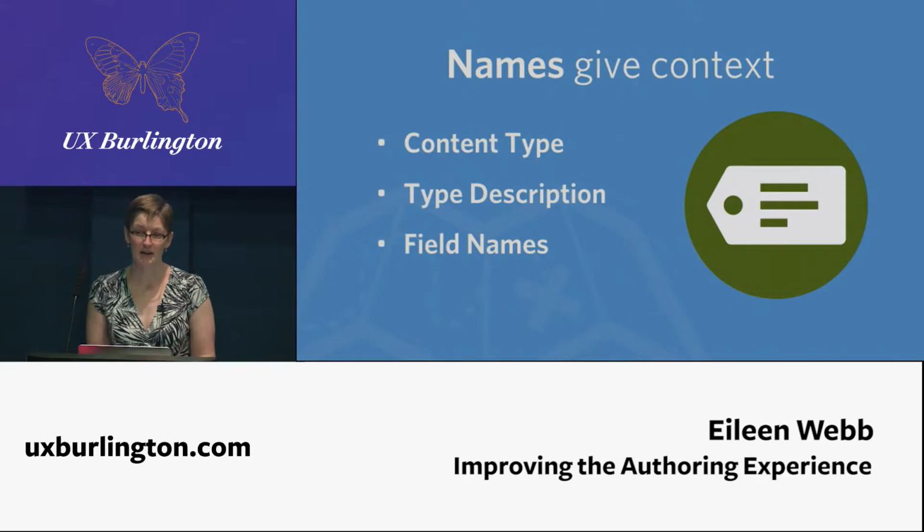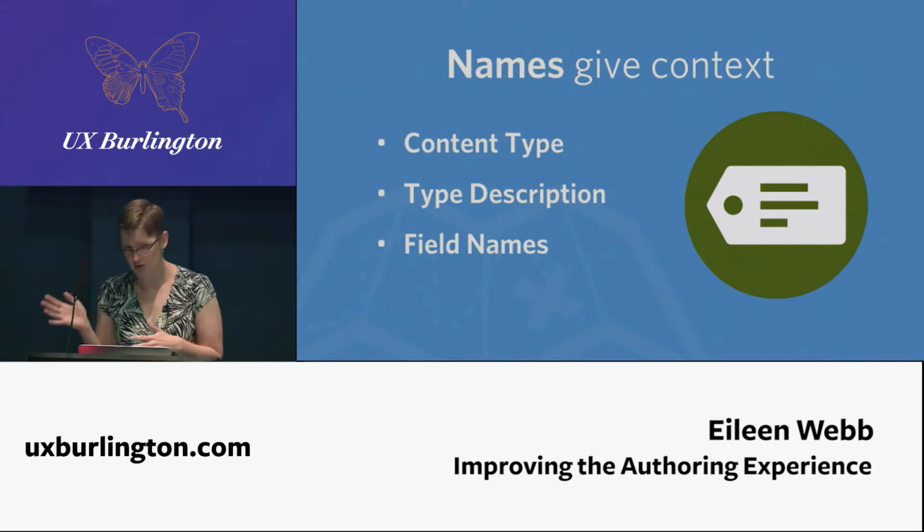The very first thing, this is not a category at all, this is like a super category, is names. So what is this thing? Is it a recipe? Is it a biography? Is it a news event? And a description for the content type is incredibly helpful. This helps people figure out things like, should this be a news entry or a blog post? Does this information belong under events or under lectures?